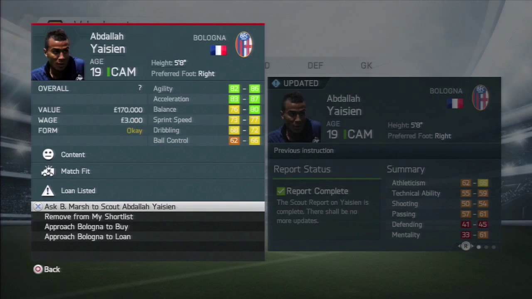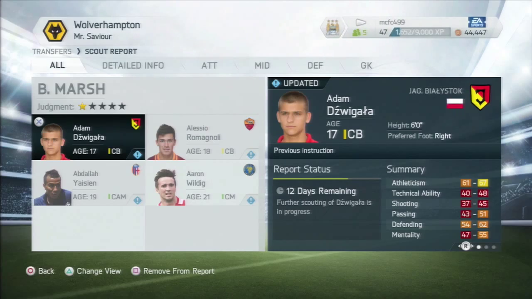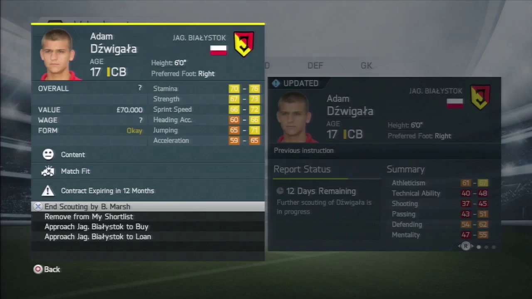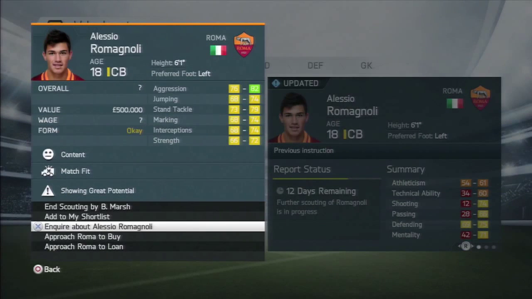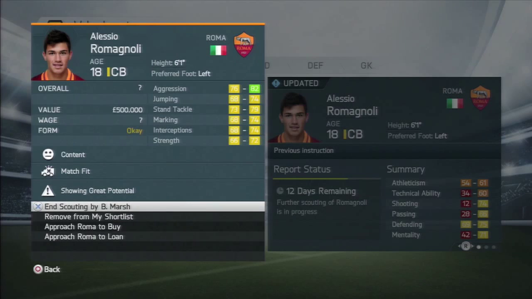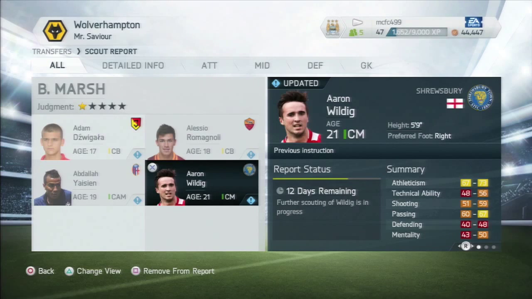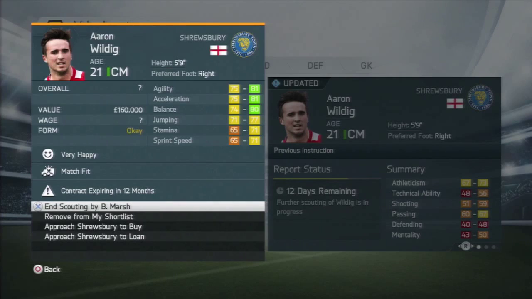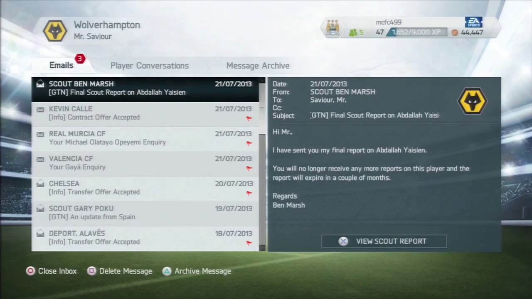But first, I want to inquire about Abdullah Yassin, just to see what they say, because I think he's just signed for football over there. He wasn't in there last season. He played for PSG last season, but we'll still ask them. But yeah, we inquired into Alessio Romagnoli. I reckon they'll ask about $1 million, maybe 1.5 million for him. But Aaron Wildig, yeah, we inquired about him as well.